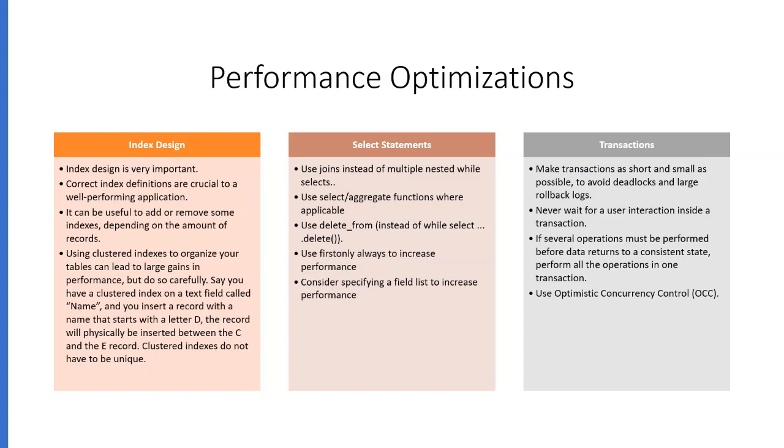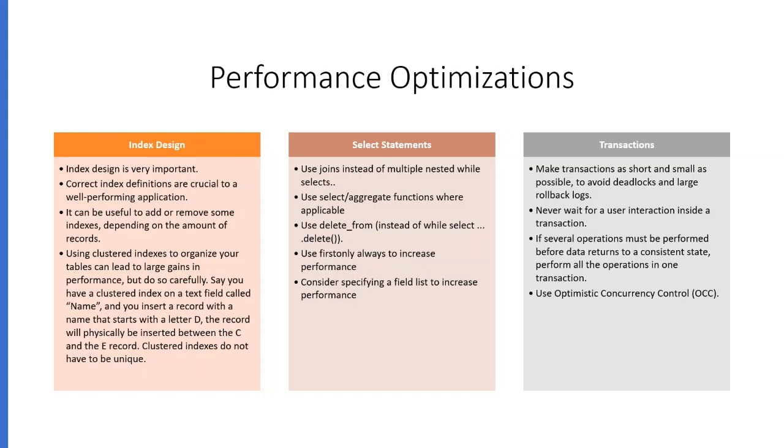So I am looking at a few of the methods, or a few of the concepts, that can help you to improve your code and so improve the performance of the system. The first one is the index design. Index design is very important. Correct index definitions are very crucial for any performing application. It is useful to add or remove indexes depending on the amount of records.